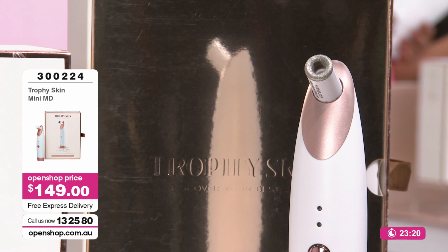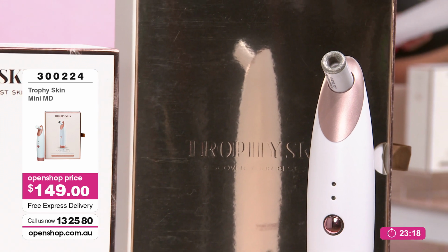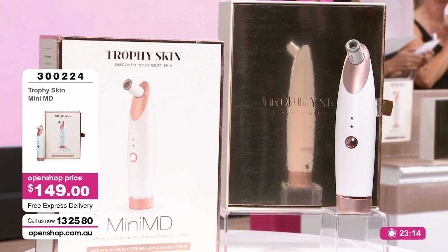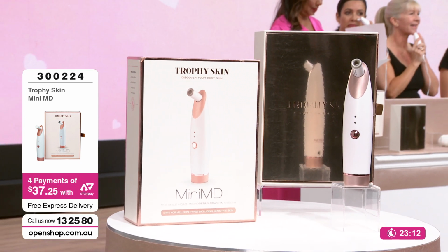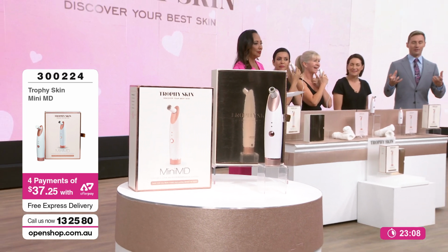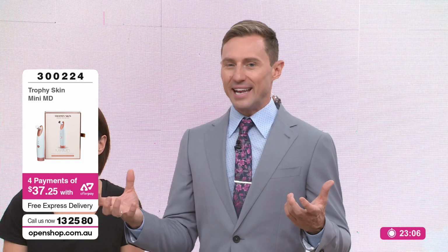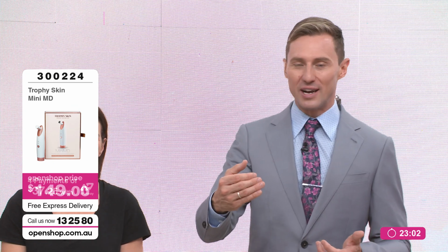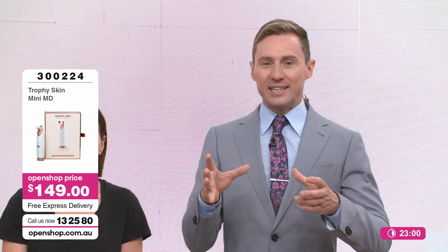I love the fact that you're getting the chance to get something that can get you sensational and real results. I mean, talking here with these fabulous models, they've used it today and they've used it in the past. We are seeing genuine amounts of skin cells coming off in just a few moments. And it's a great opportunity to get more results from your skincare regime as well. And this is the great thing: technology is changing these days. People are able to do a whole lot more at home, and this is a breakthrough for you.